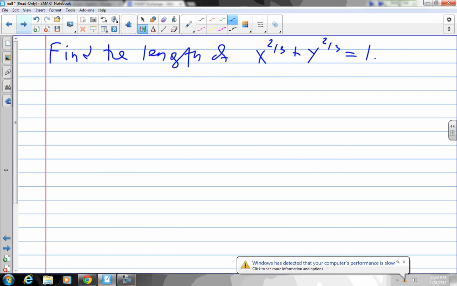I'm even doing this without sketching, because we can analyze this without seeing the graph, because it'll be hard to graph. We haven't graphed things like that. And of course, if we solve for y, you get y to the power 2/3 equals 1 minus x to the power 2/3, right? And then to get y by itself, you have to cube everything and then take the square root. When you take the square root, that introduces plus or minus.